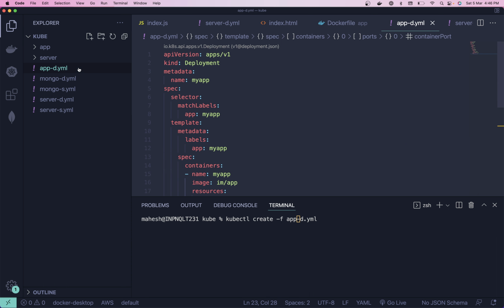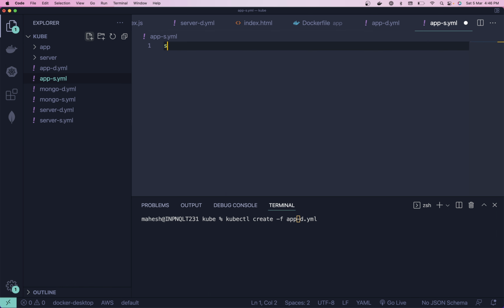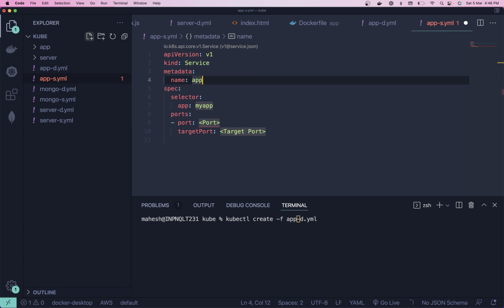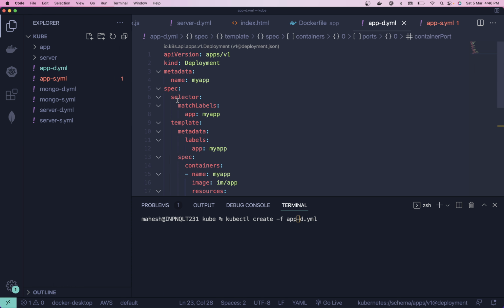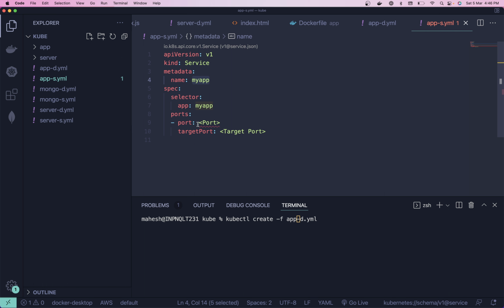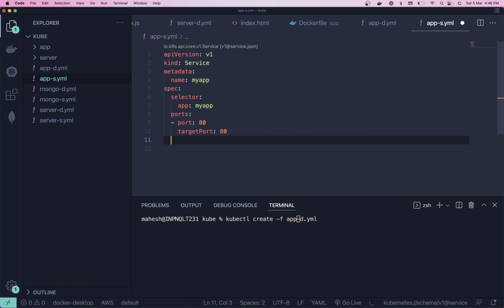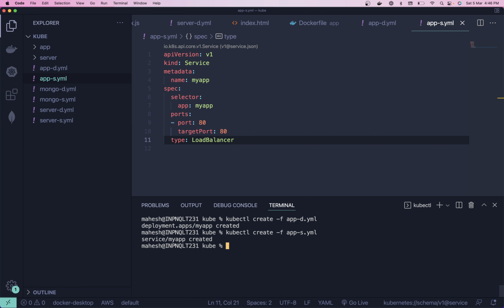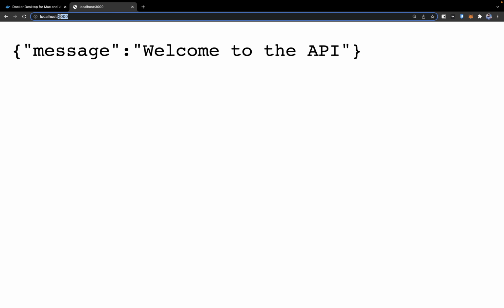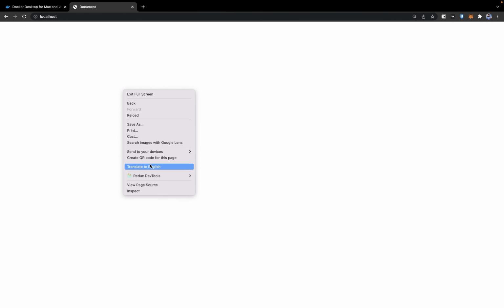Of course, you can define replicas, as I said. Then the app service .yaml. Inside service I'll say app. I hope this is my app, I'm not sure, let me see. My app. We'll follow the same 80, 80 and 80. Type load balancer, no need by the way, but just that. Created, and the service got created. If I go here on localhost, I might get errors. Let's go there. Actually, this is working.